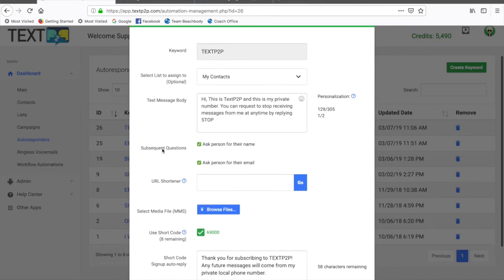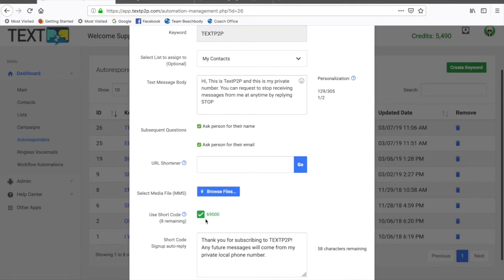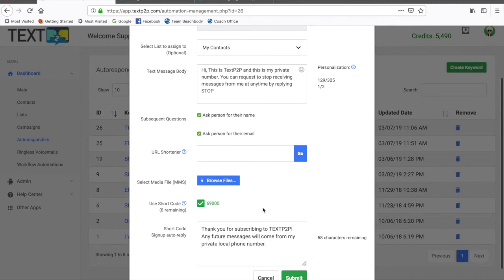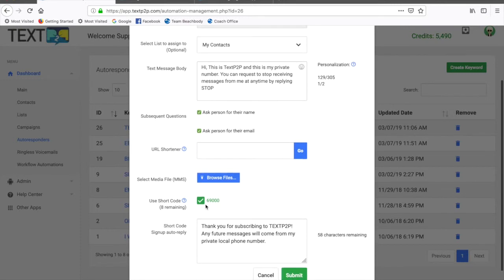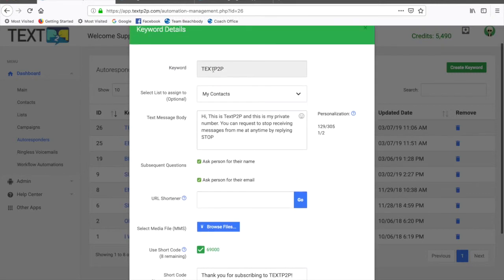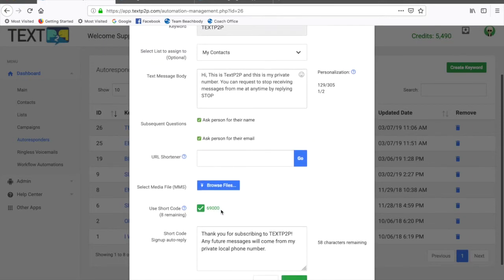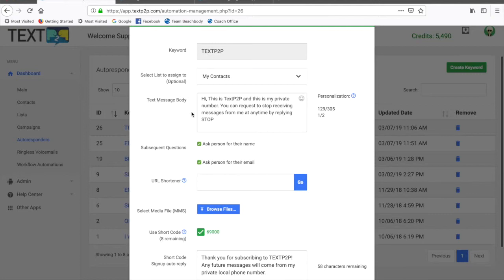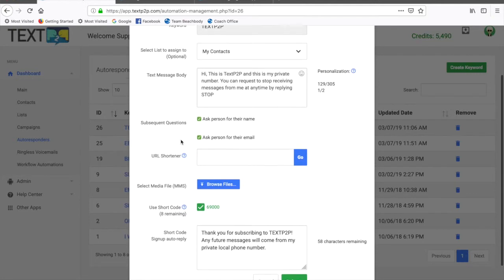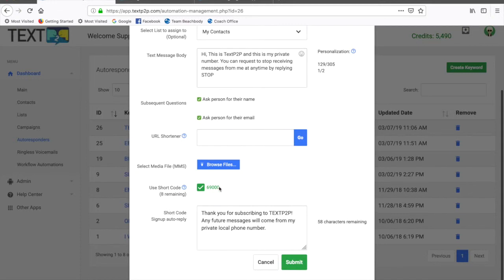Now, if you would like a short code keyword sign up, basically you check this box right here, and then people can text your keyword to a short code of 69,000. Now, those short codes need to be unique. If you're using a short code, everyone uses the same short code, so they have to be unique across the short code. If you're not using a short code, it just needs to be unique per your phone number, so just in your account. But if you're using a short code, it has to be unique across all customers on our system that are using our short code.